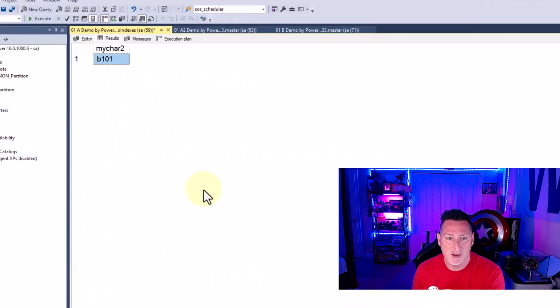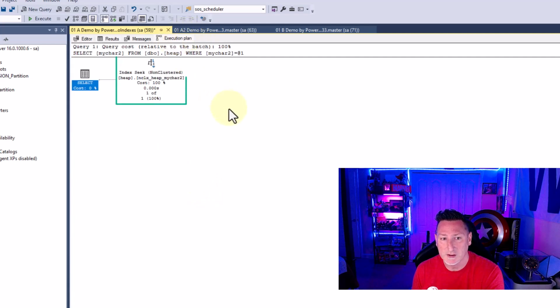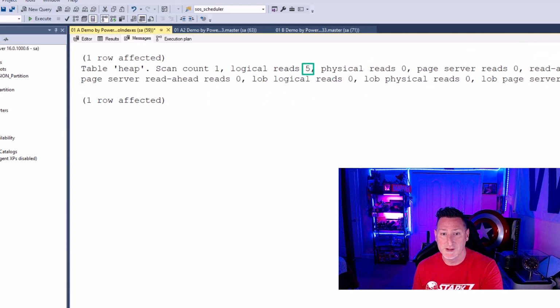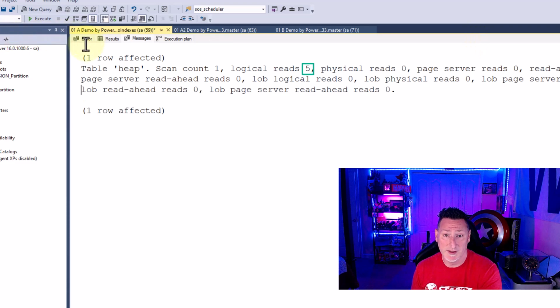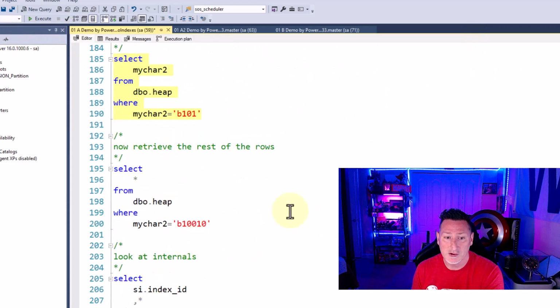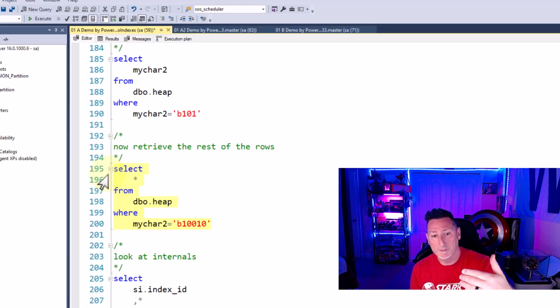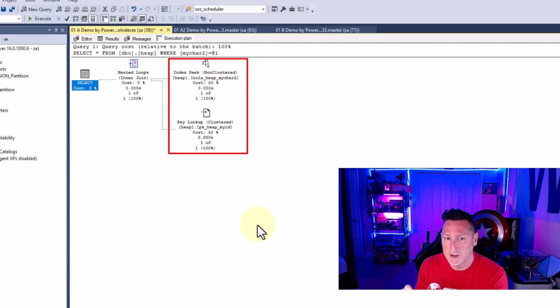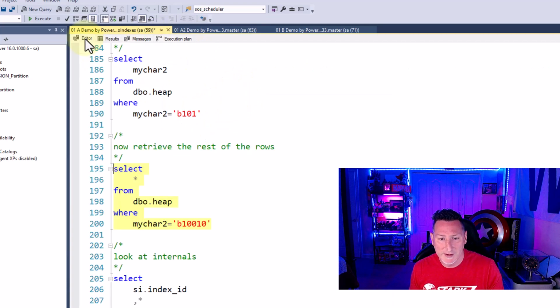Now, this is just to show you that if I do a specific column seek operation using a non-clustered index, I can also shortcut the logical reads that I need to get an operation to succeed like this. If I were to drop this, then I would have a scan operation. But also you can see I did a select star instead of just asking for that one key value. Now I have a key lookup. Key lookups are low-hanging fruit that we like to get rid of when we're doing performance tuning. Only 9 reads with this.